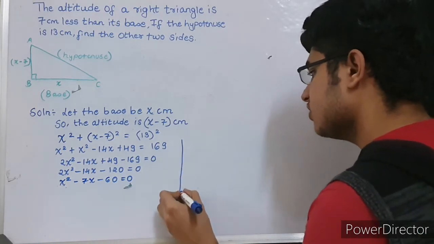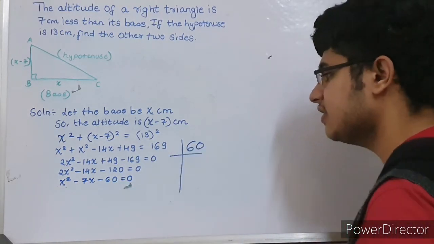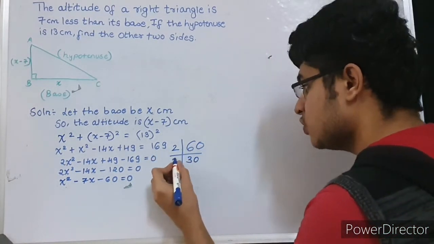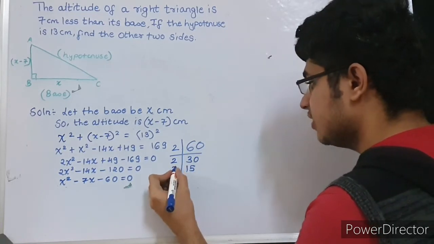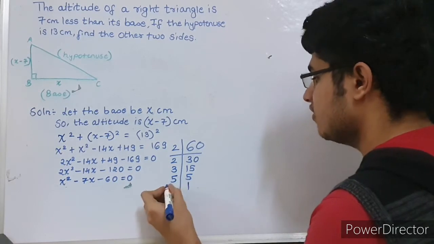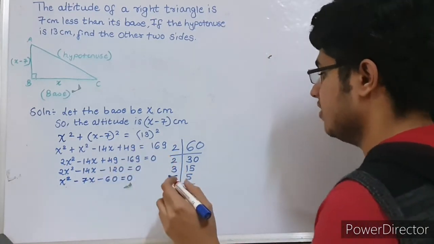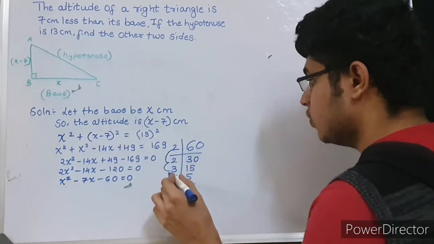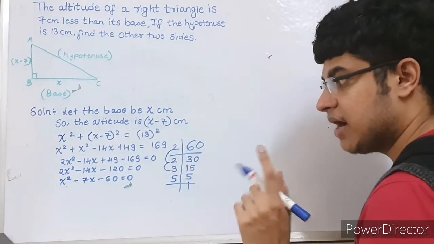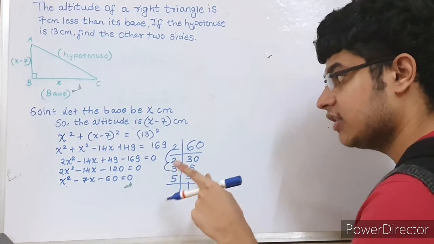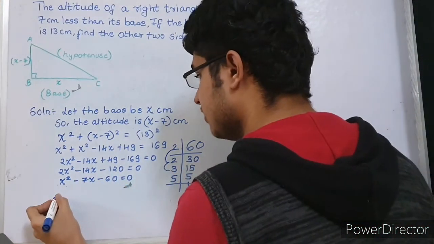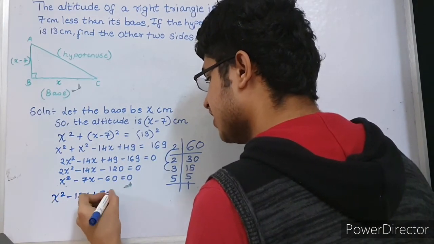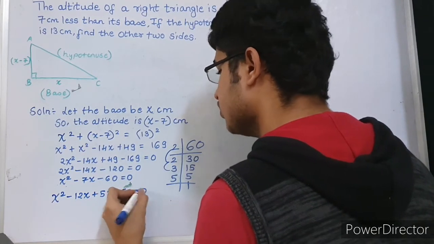Now I have to find the factors of 60. Of course, I can easily say that the factors are 12 and 5, but I will show you how I find it. 2 into 30 is 60. 2 again into 15 is 30. 3 into 5 is 15. And 5 into 1 is 5. Now the sum should come minus 7. So how is it possible? 3 2s are 6, 6 2s are 12. 12 and 5. What does the sum come to? Minus 12x plus 5x. It will come to minus 7 and the product will come to minus 60. So the factors are x square minus 12x plus 5x minus 60 is equal to 0.